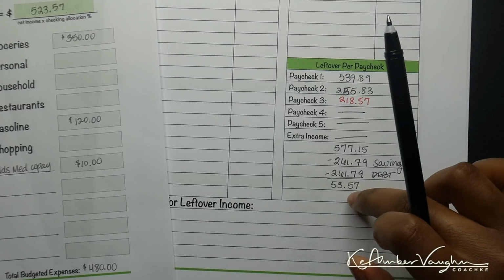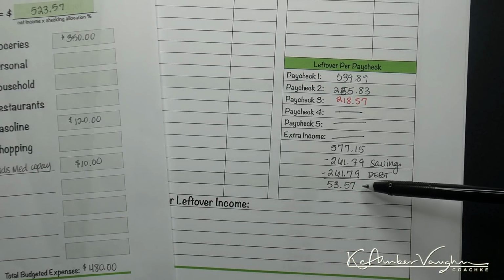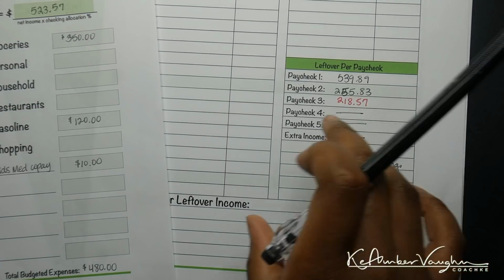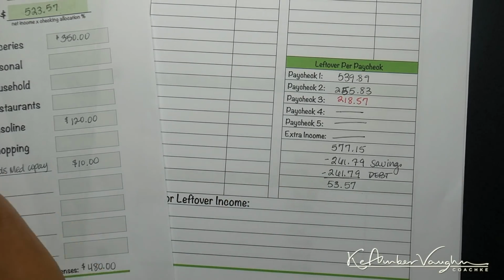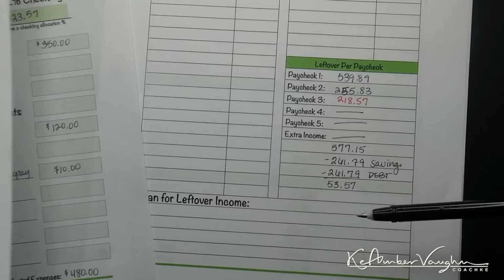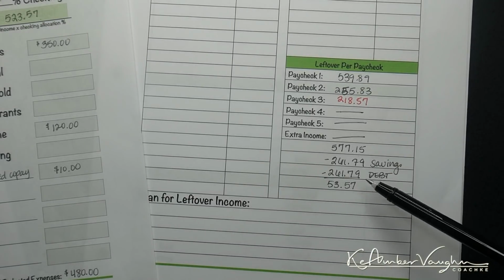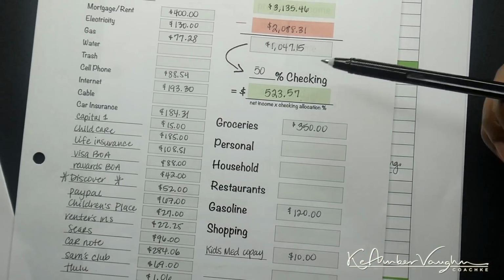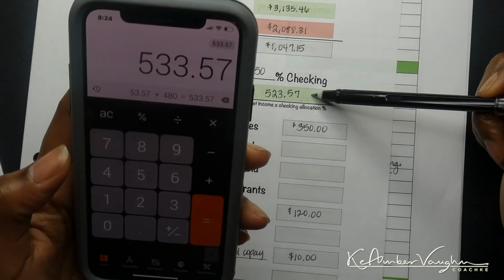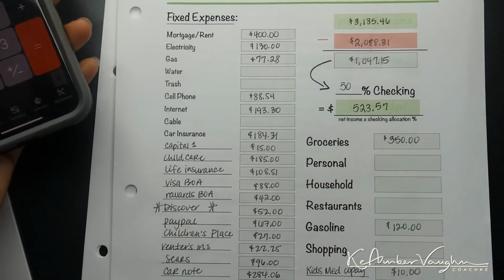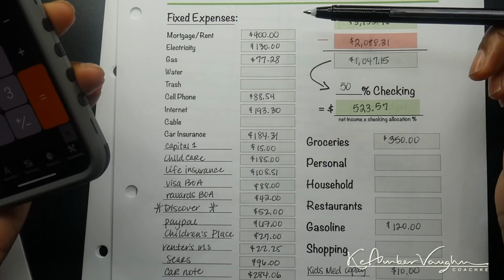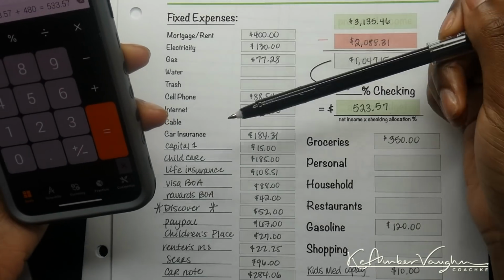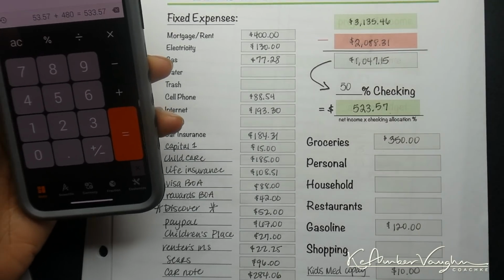Okay, so I figured out where my error was. You take the leftover per paycheck, subtract what you've already said you want to put towards savings and what you want to put towards debt, which you have on these two sheets. When you add this with the budgeted expenses of $480, you should get whatever you have in your checking allocation. And as you guys can see, I'm off by $10. I looked through the playback of when I recorded this. This should be $400, but when I actually calculated, I accidentally put $410 in.